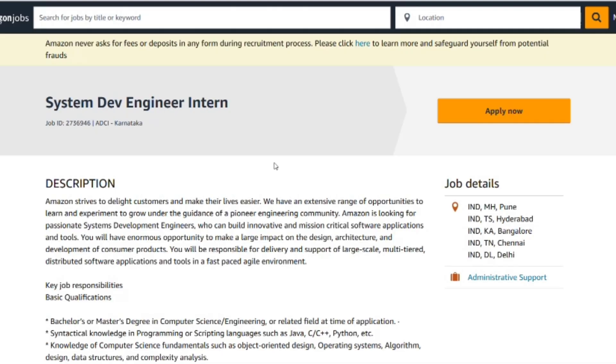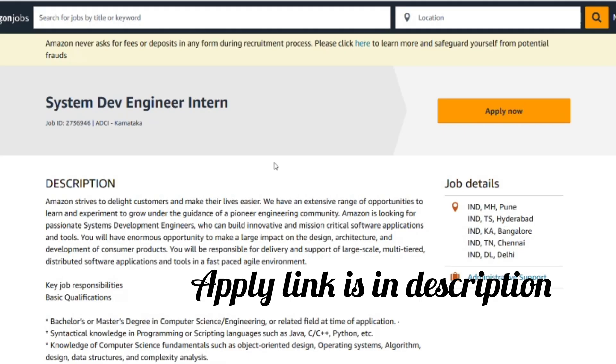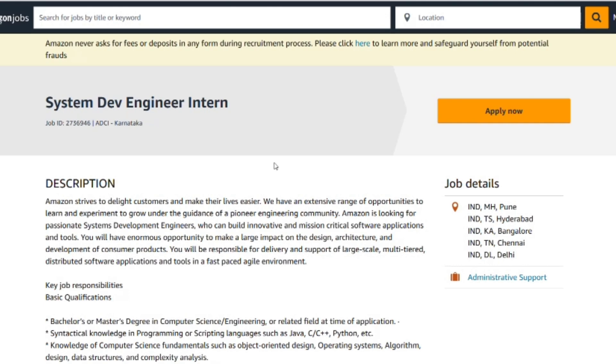Who can apply for this role? You should be pursuing a bachelor's or advanced degree in computer science or an equivalent field, with a graduating year of 2026. Most interns have strong grades. You should have experience with languages such as Java, C++, or Python. Amazon looks for algorithm knowledge plus basics of system design, even at the intern level. You must be able to work full-time during the internship period, usually May to August, and demonstrate leadership potential — showing examples where you took ownership, collaborated, and delivered results.